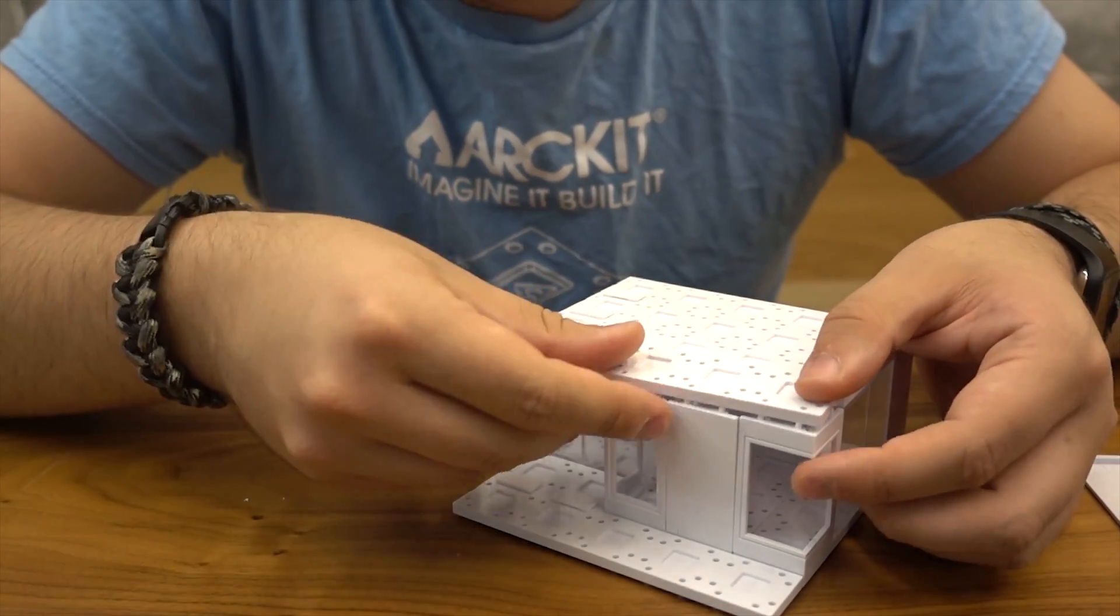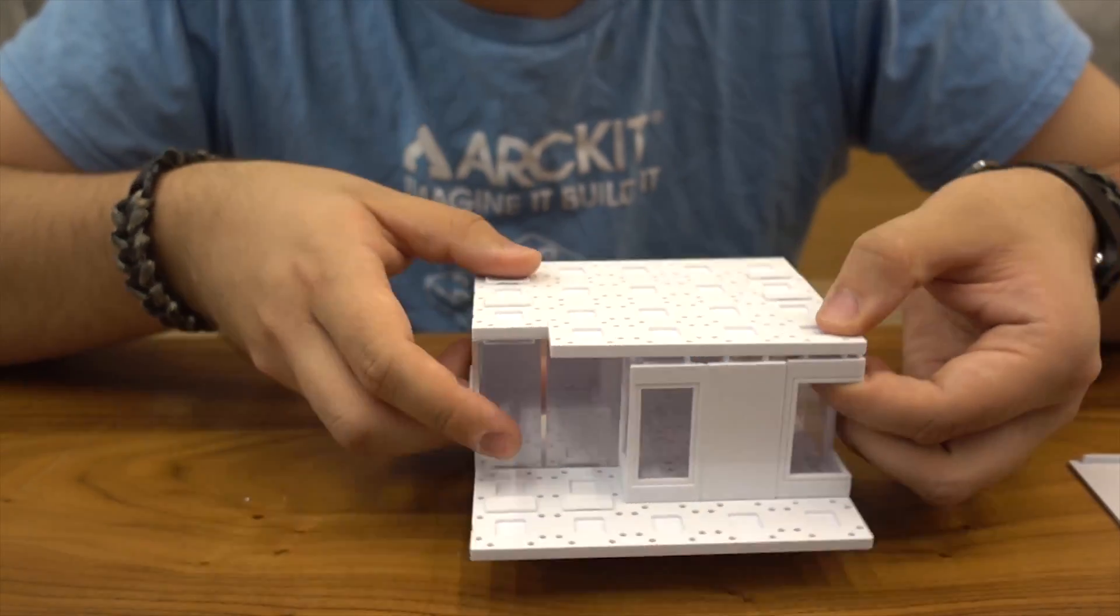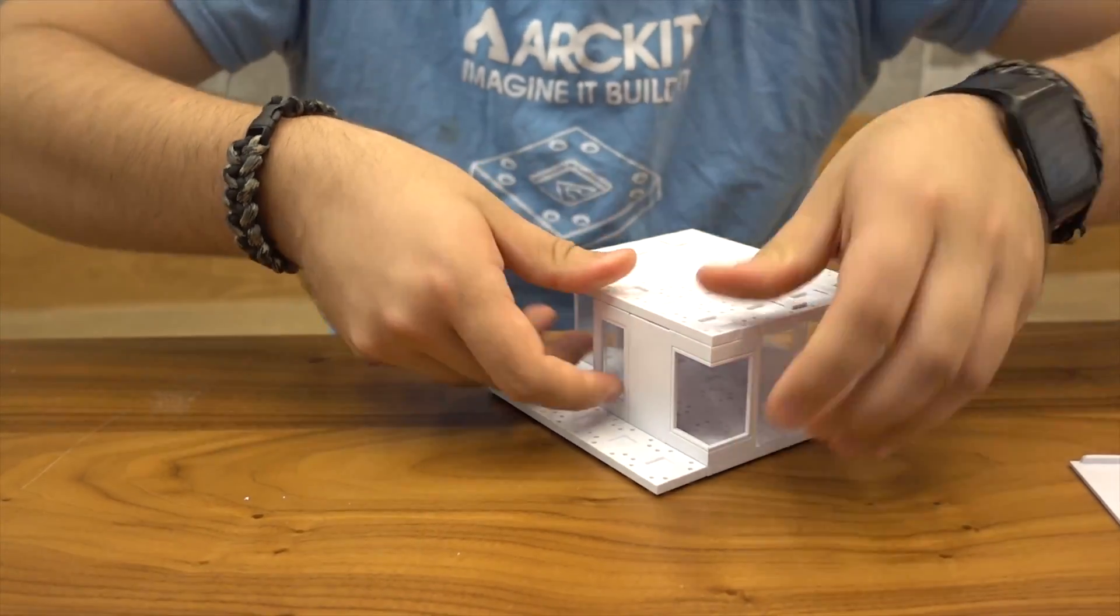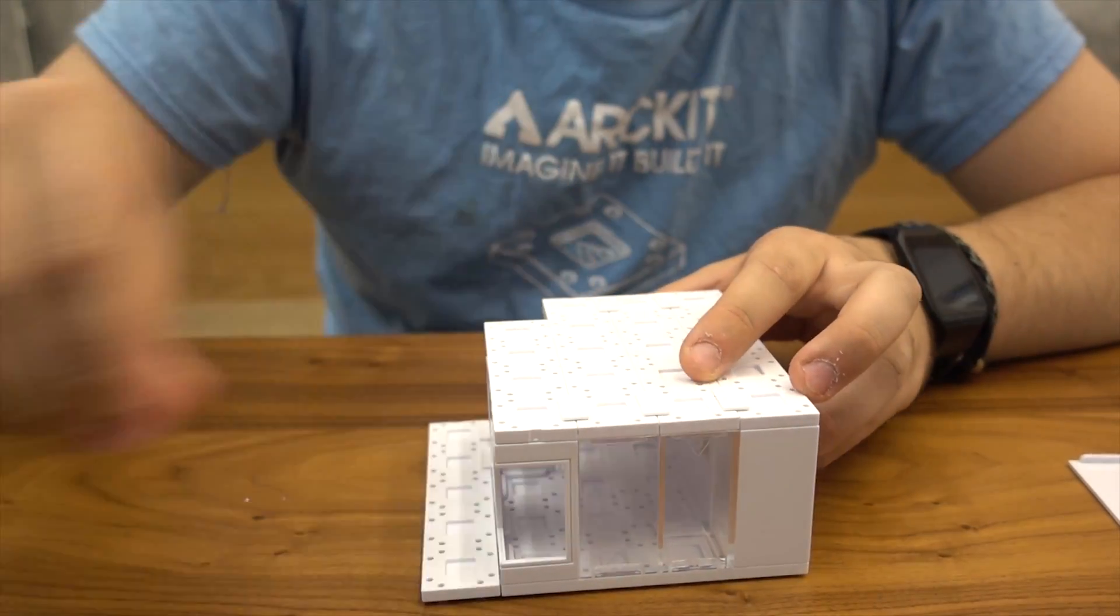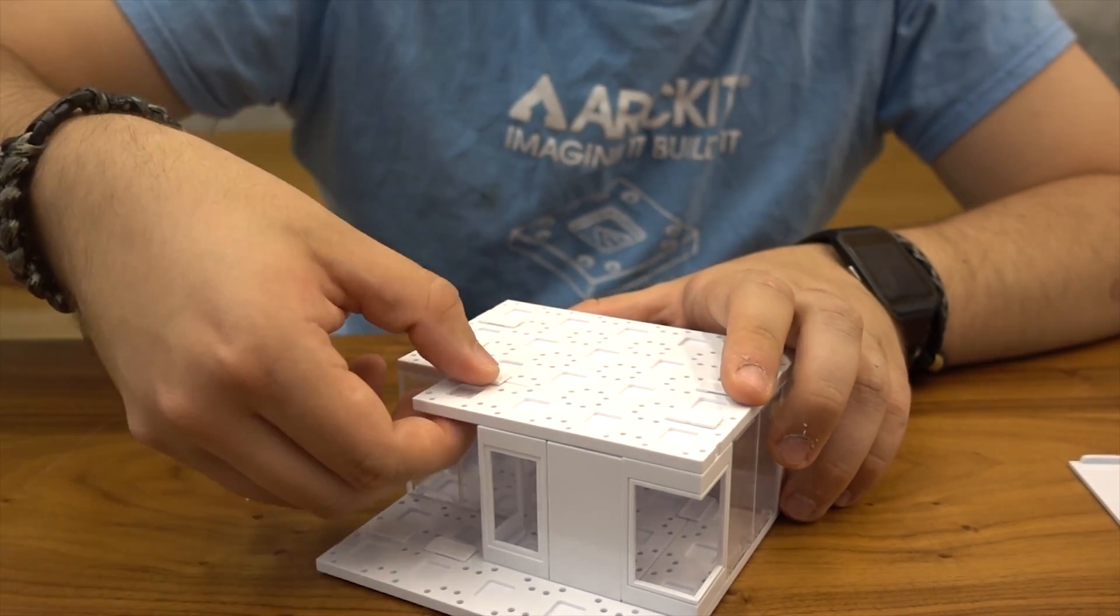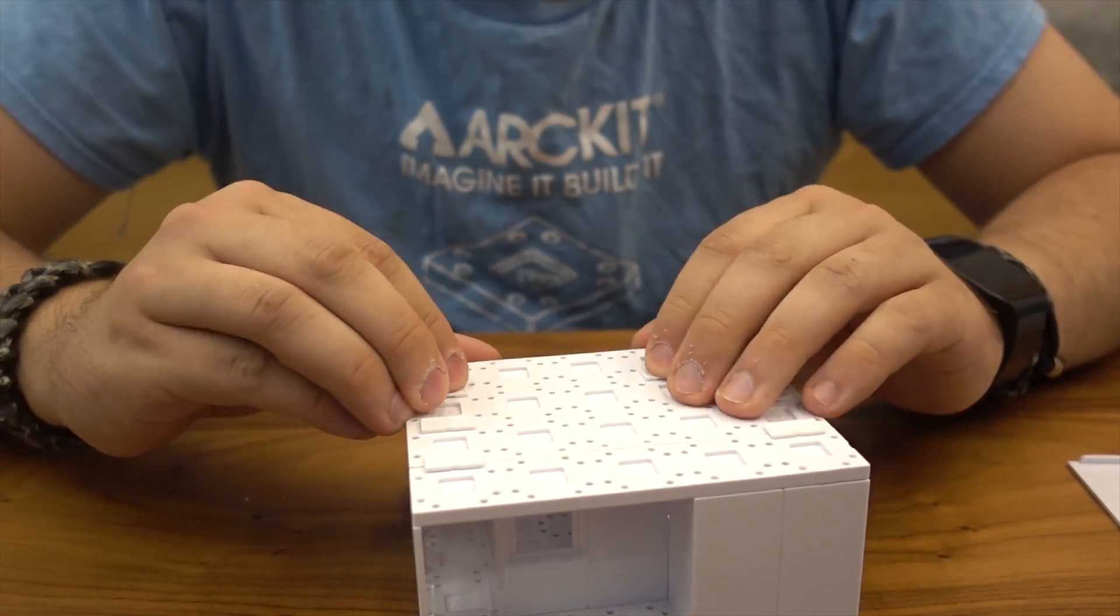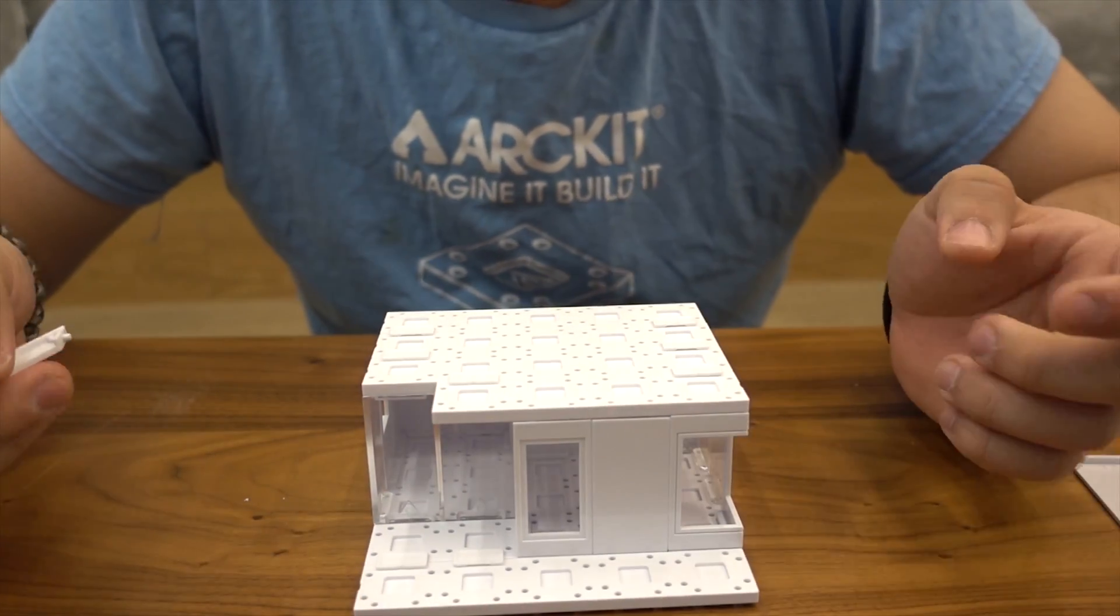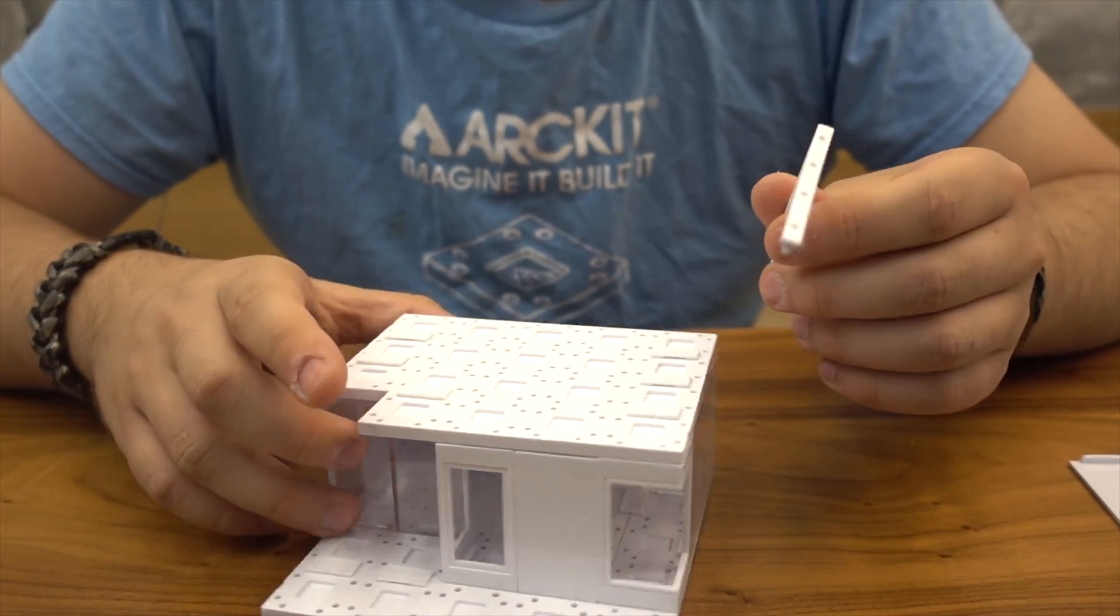Let's create just a one unit overhang, so it's going to look like that. Let's push the plate down. We'll use the connector pieces to secure the roof. It's looking good so far.